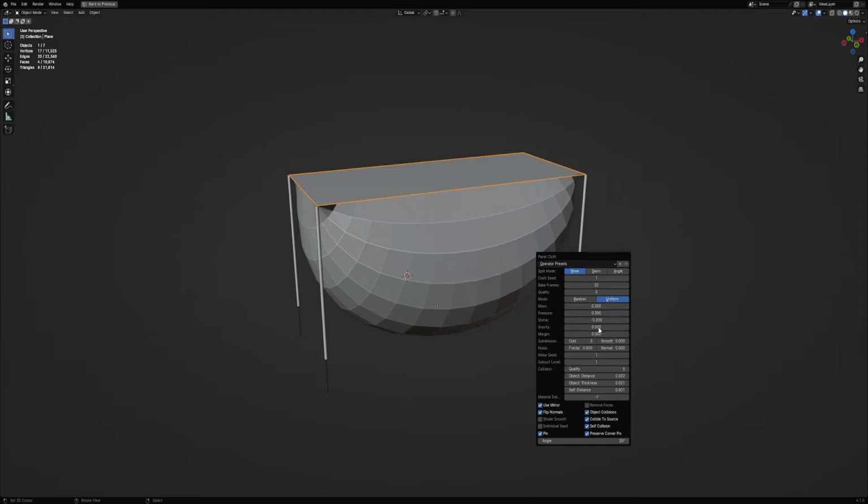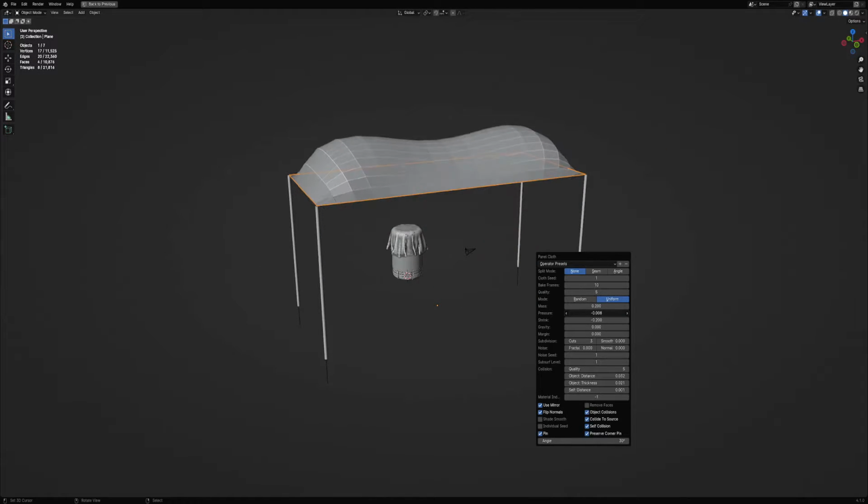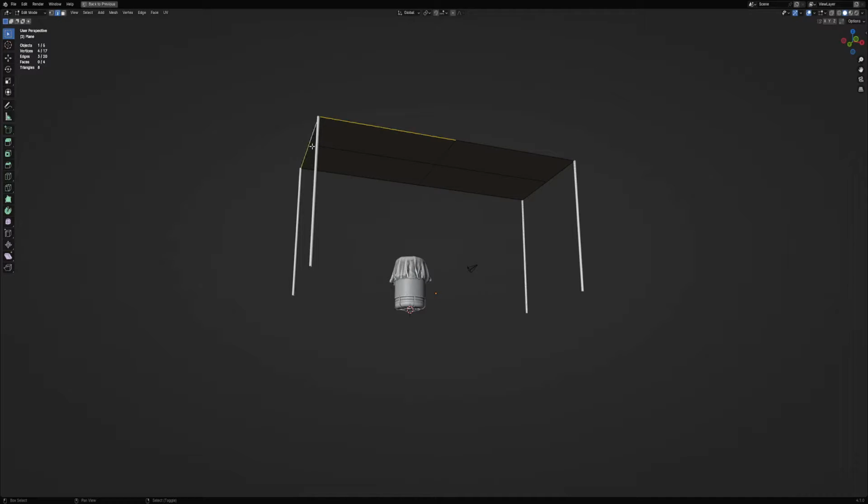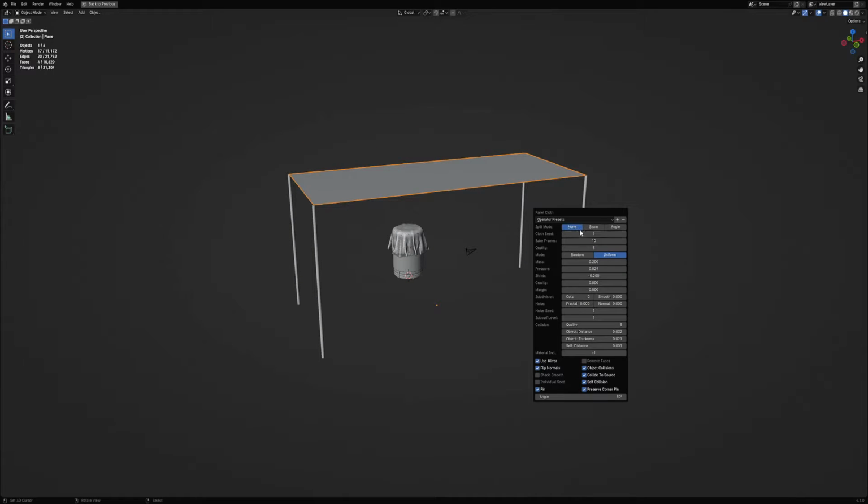So 10. Why is it so bloated like that? Peanut shape. Okay, mark sharp edges, so to create those tent effects. Okay. Panel cloth.